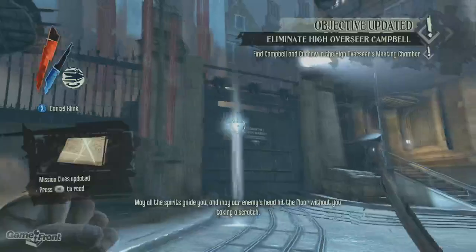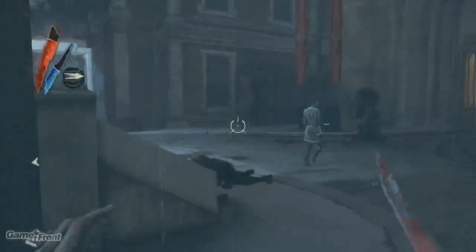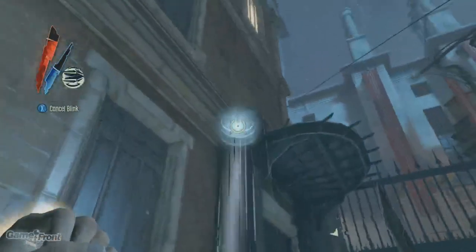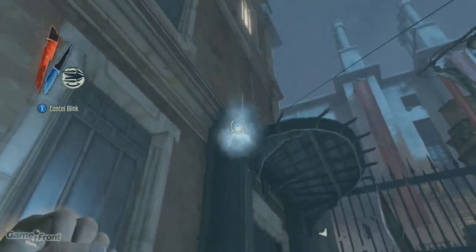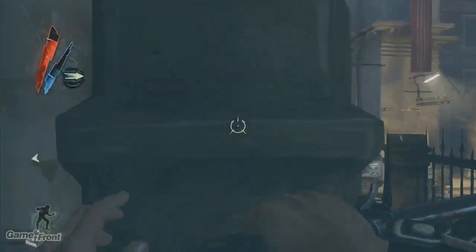Alright, so we got a new objective. Campbell is our target, so we need to find him, and we know that he's going to be poisoning the captain.